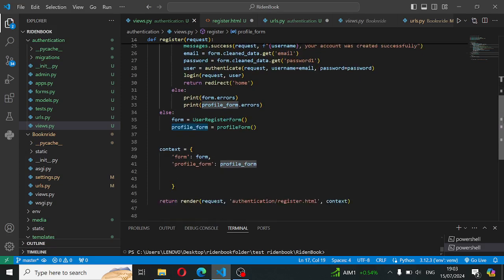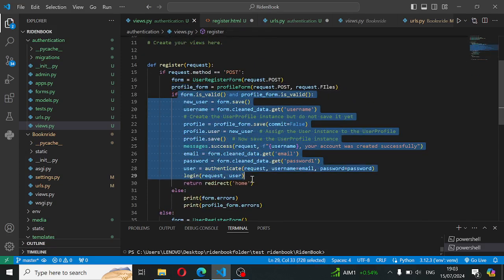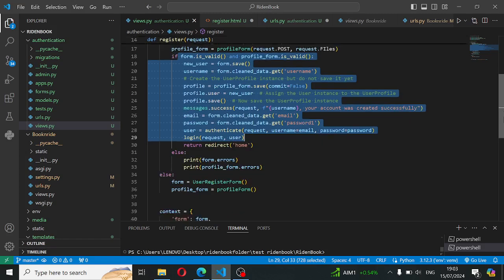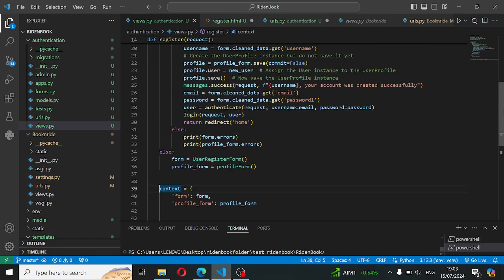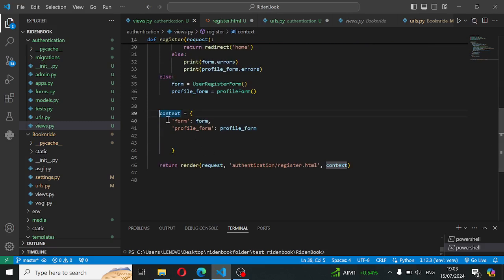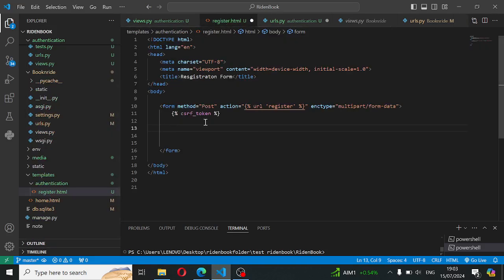And then we later passed them, after we wrote our backend logic that is going to capture all the fields from the form and then save it to the database, as a context dictionary. We declare the context dictionary and pass the context dictionary to our register.html so we can use it. So you simply copy this form, go to register.html.